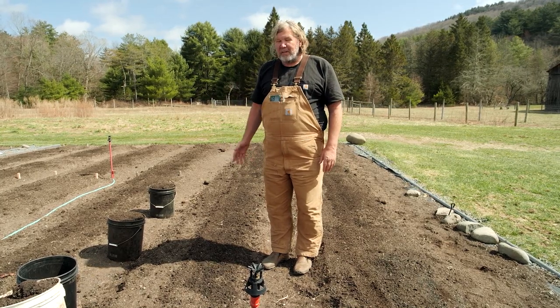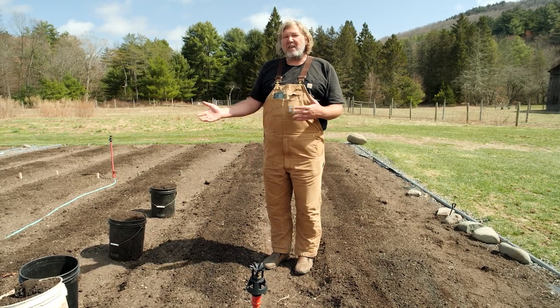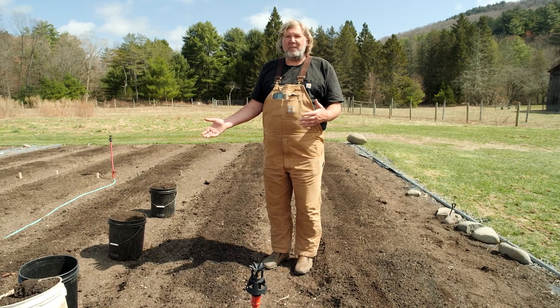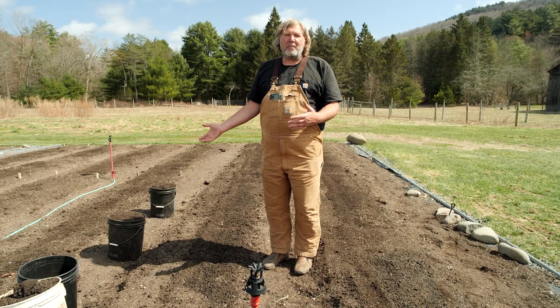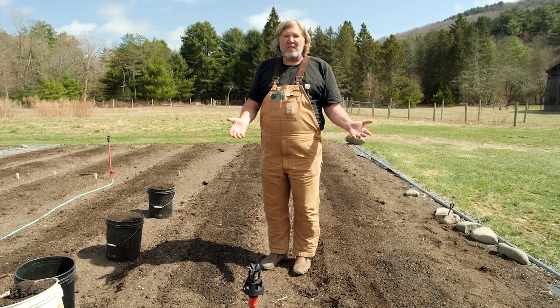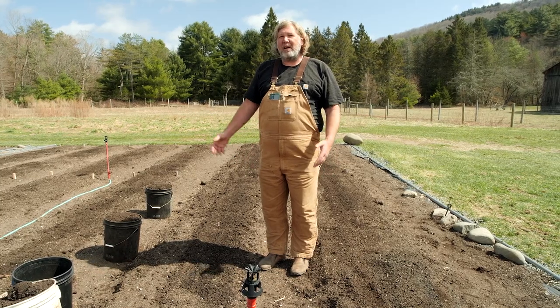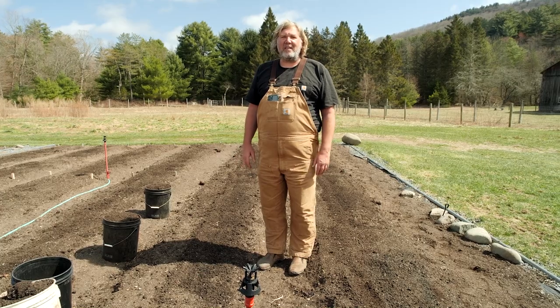The first thing I want to do is put down some food for the soil — you call it fertilizer. I use just organic materials: it can be manure, it can be dried plant material like soybean or alfalfa, you can use dried fish, there's a whole bunch of different things. But primarily what we're doing is just adding food which will become nitrogen eventually.